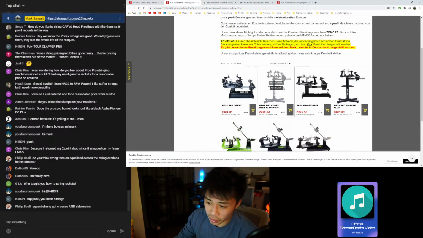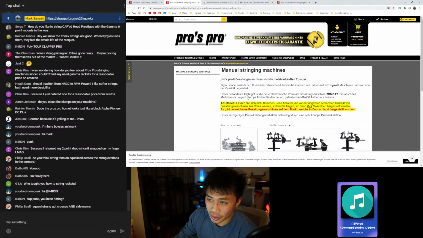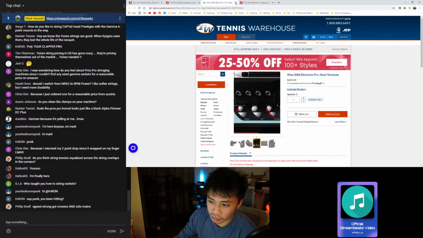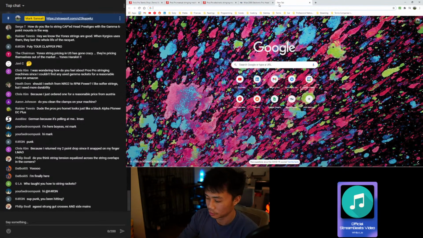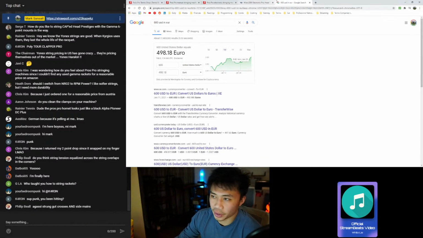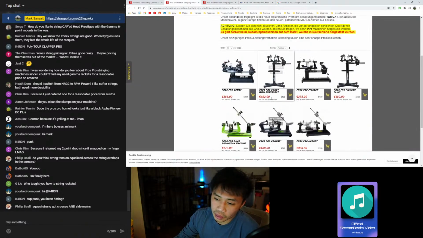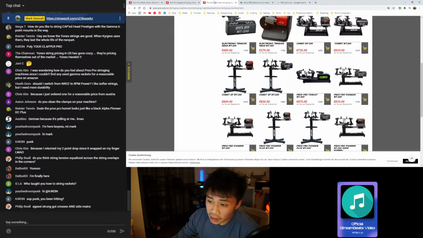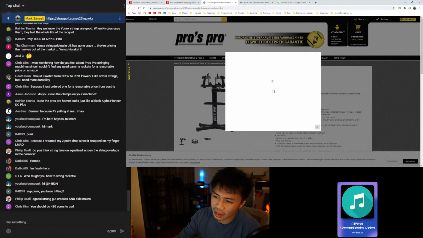Because let's do the math, right? So, 492 euros. I have no idea what that translates to American dollars because I'm American and I'm apparently very ignorant. So this Pros Pro with standing crank is 400. Okay, so 500 euros for the Wise tensioner, 625. Oh, it went up by about 25 bucks. Okay, not bad. So if you buy this for 492 and the tensioner for 500 separately, it's still about the same. It's just, I'm not a big fan of how thick this thing is. It's obnoxious.